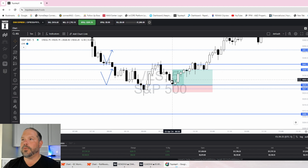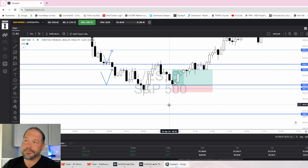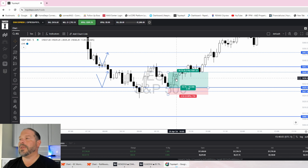When I saw this movement right back down, I said, you know what? This is the perfect long. I've got a very specific target. I've got a very specific stop loss. Granted, I have kind of a big gap here. That is where my emotion came into play on this trade, why I didn't hold it for 8 or 10 points. I believe I got 5 points out of this trade, so about halfway there.